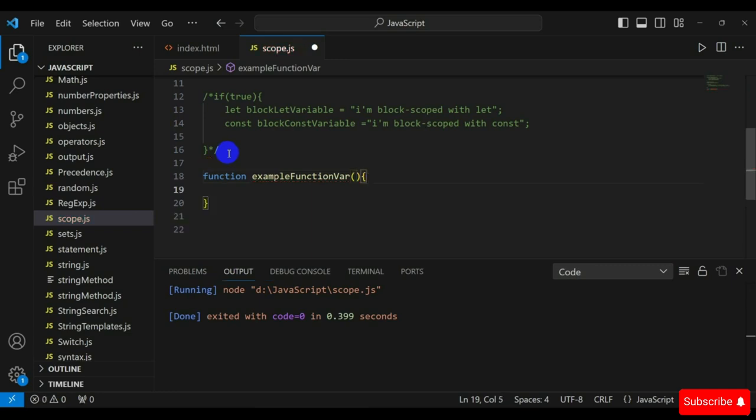Then curly braces, and inside, an if with true.